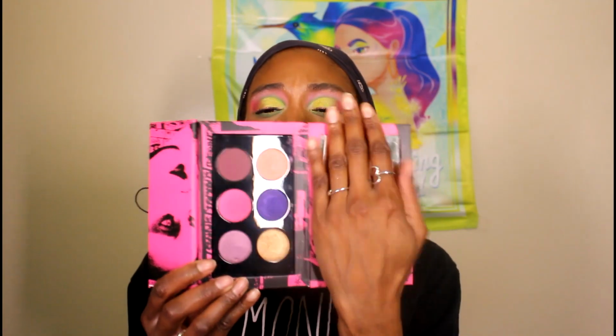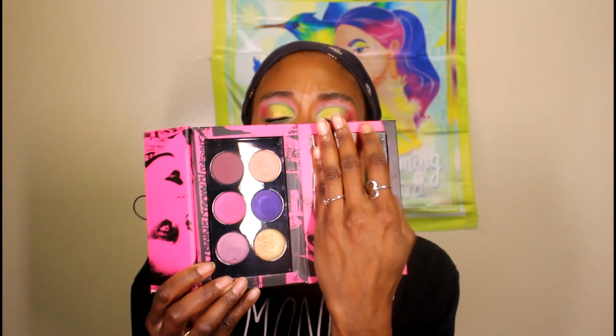But these are Pat McGrath ones that I do actually reach for frequently. This is La Vie en Rose. This is supposed to be a smaller version of Mothership 3. I would have put Mothership 3 in here, but I reached for my Into the Night palette from Glaminatrix more, as I have showed you, so I felt there was no point of showing it. But I figured I could show the small version of this because it's absolutely stunning and gorgeous.